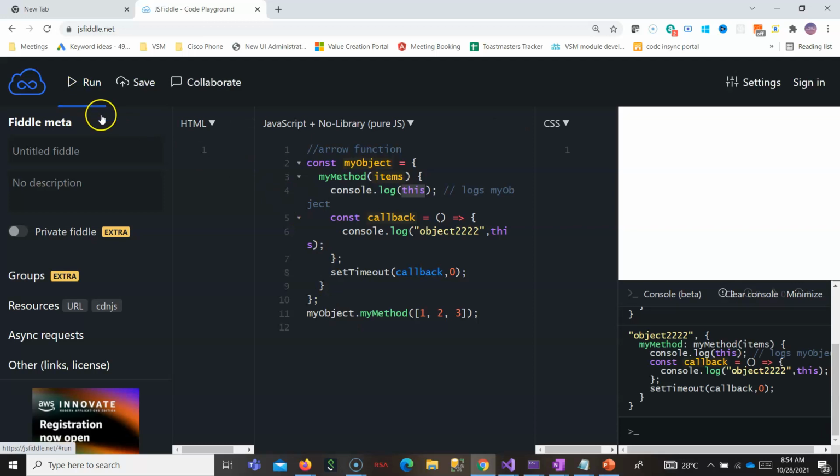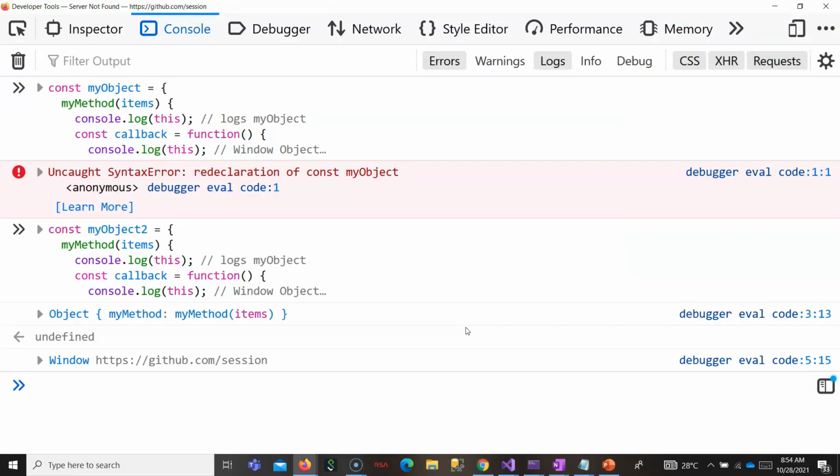If I run this, you can see the object. We are able to see the my object context without the need for bind. So in the case of an arrow function, you don't need bind, call, and apply because it will take the context of the surrounding function. This is the main difference.